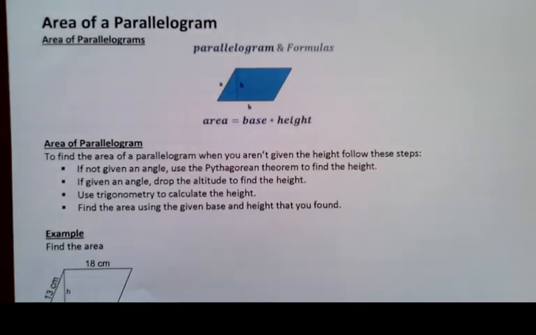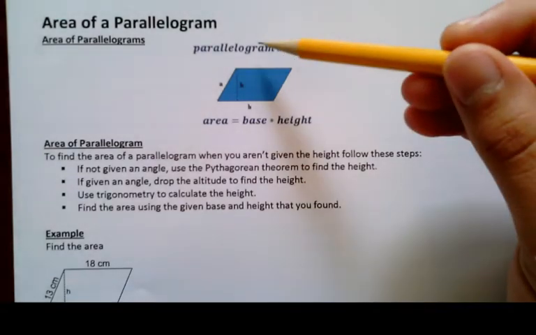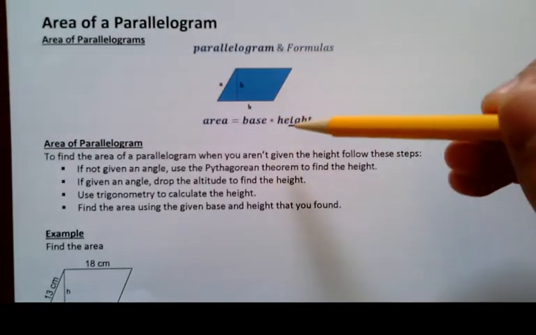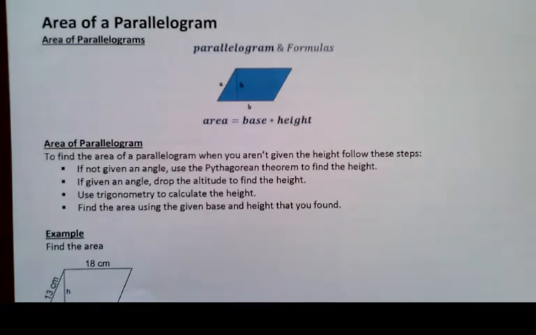All right, so today we're going to talk about area of a parallelogram. At this point, you have done triangles and rectangles. So with parallelograms, we're going to avoid the easy example. So the parallelogram formula, we look at area equals base times height. This is very similar to a rectangle, length times width, base times height, however you look at it.